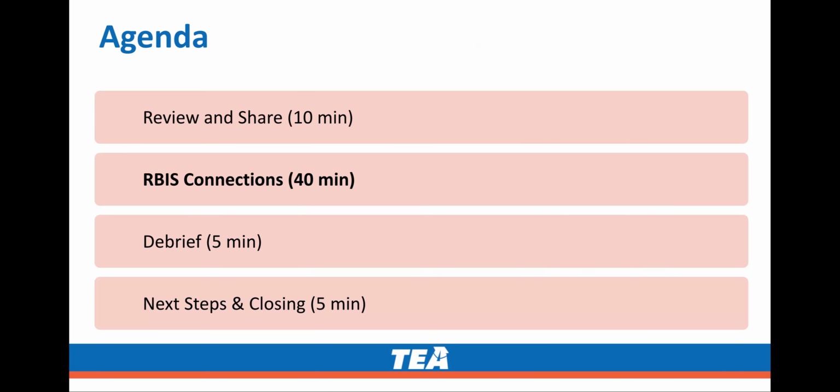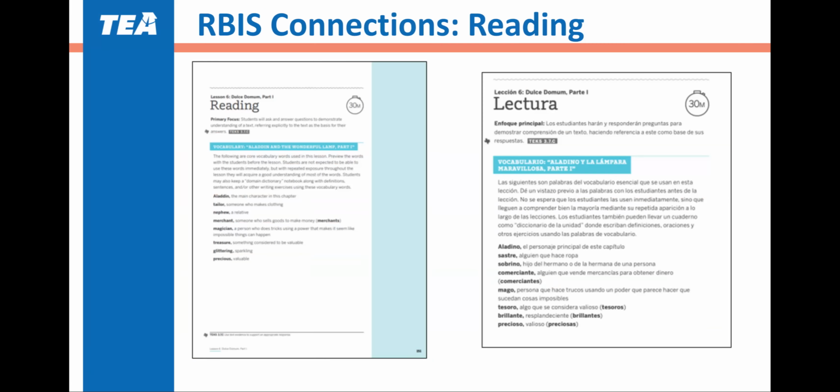So let's dig into the RBI connections within your HQIM. Again, this is when you're going to need your lesson in hand for you to be able to make connections on some of these components. So in grades 3 through 5, RBI 1 is targeted with the use of readers. The readers allow students the opportunity for that in-context practice with newly developed foundational skills that are taught in spelling and grammar. So read alouds are designed to build listening comprehension.